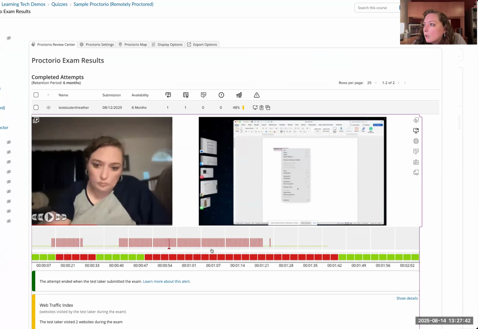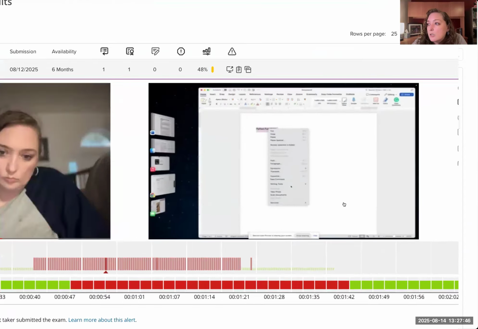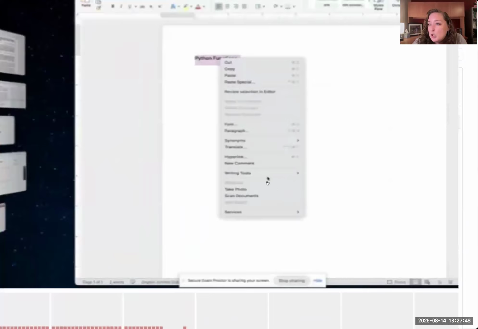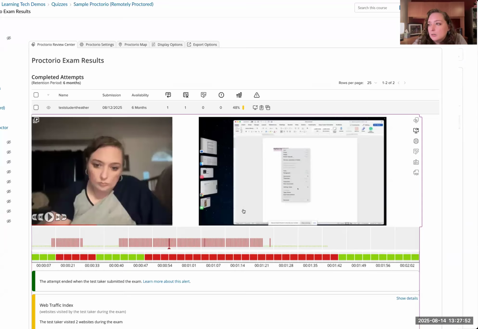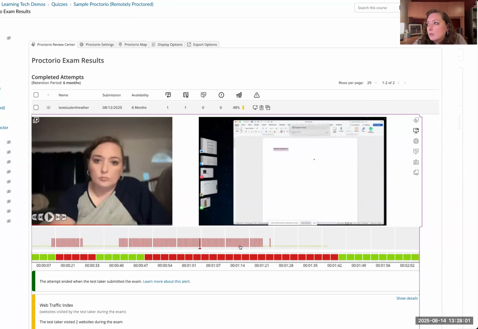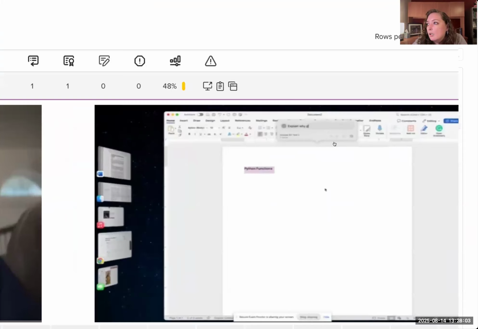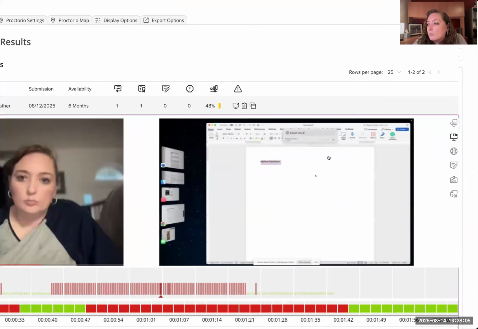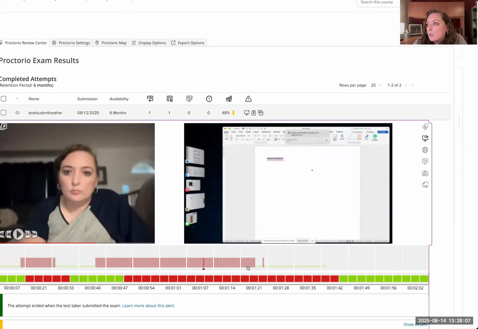And then I right clicked. So disallow right click. And you probably cannot read that because it's very grainy, but it says writing tools. And then I went over, that says compose. And then I just typed in the question, but I could have just copy and pasted the question right there.